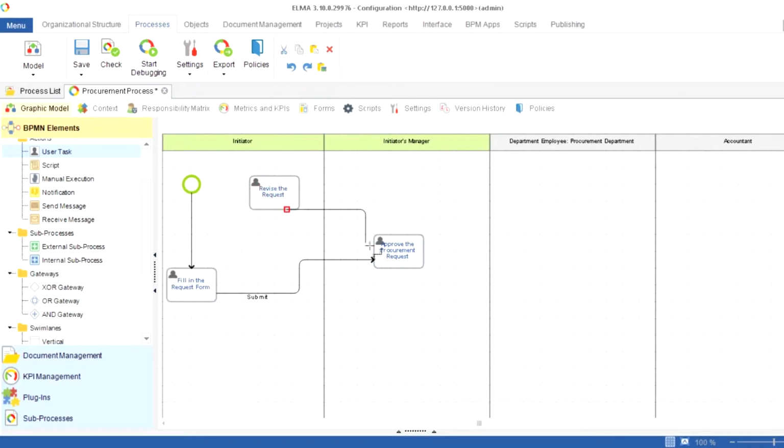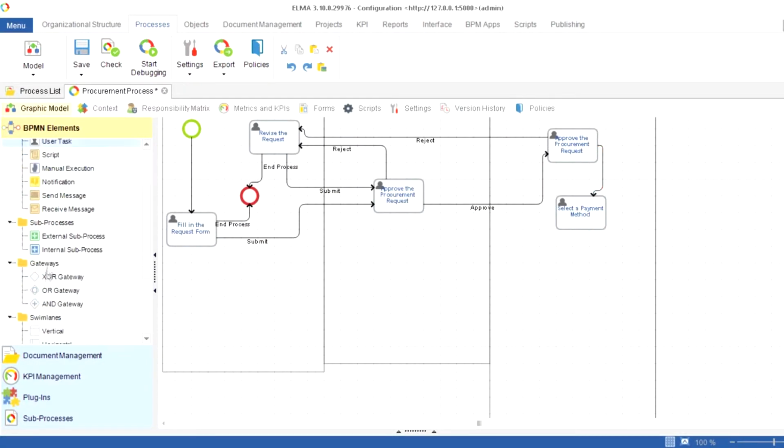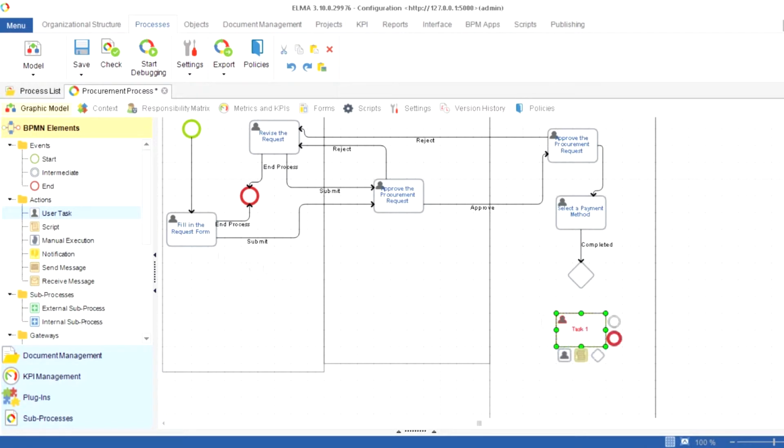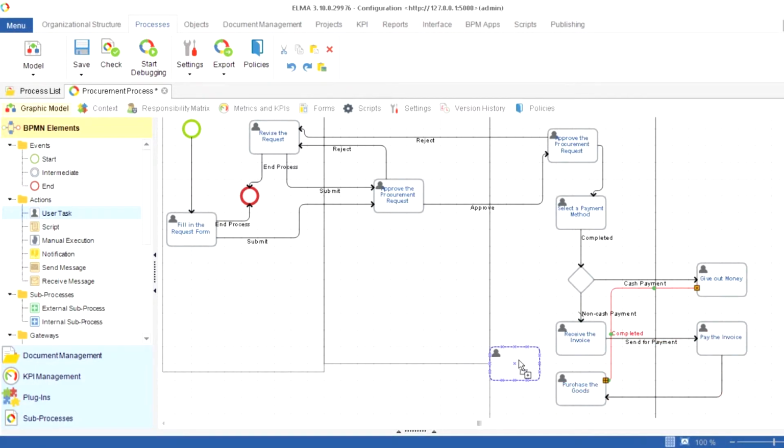The process starts with a green start event and follows a certain logic. A user fills out the request form, the manager can either approve or reject it, then it is handed over to the procurement department, and so on. All the process activities are connected with arrows. They show the order in which operations are performed. The red end event shows where the process finishes.